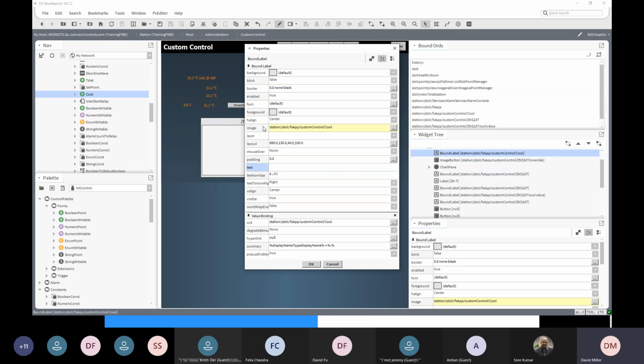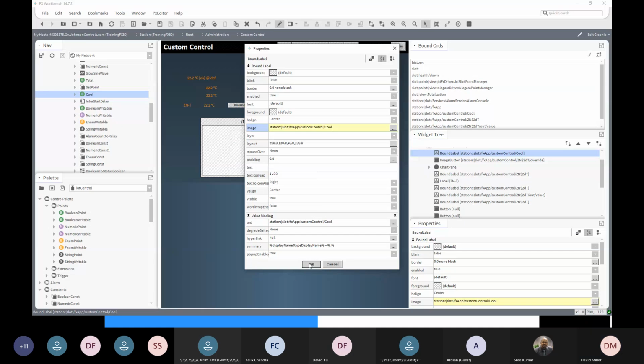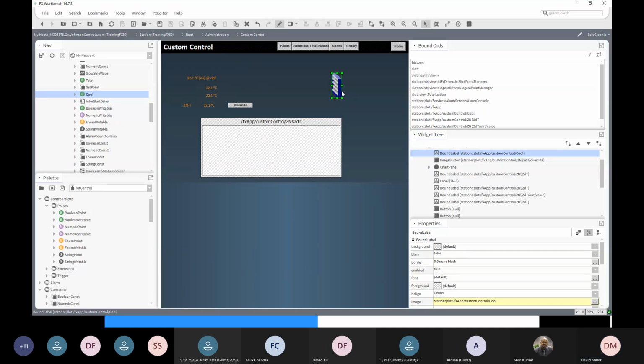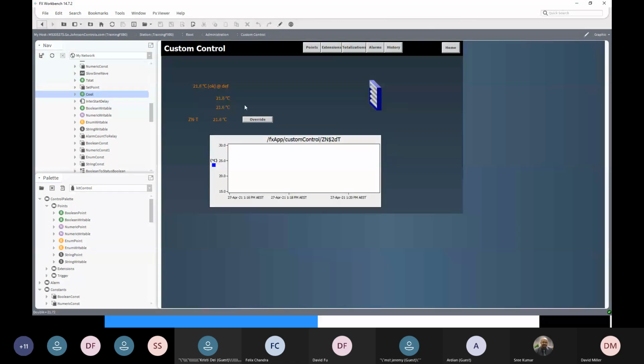I've got an image. When it's true, it displays the true GIF. When it's false, it displays this image. So we're not cooling at the moment because it's 21 degrees.